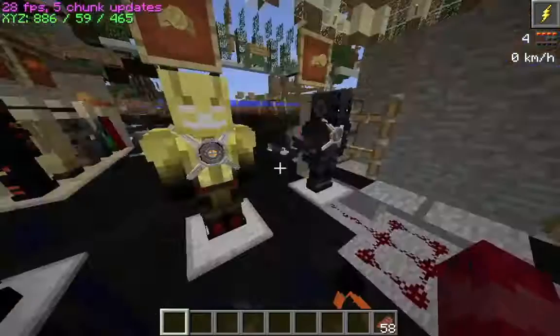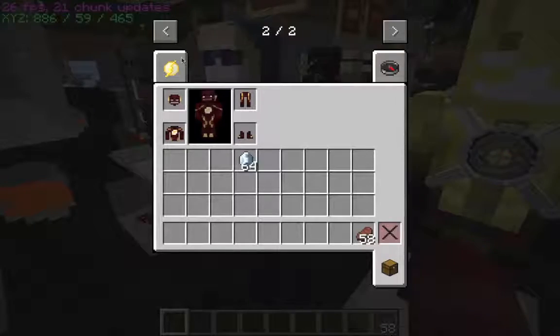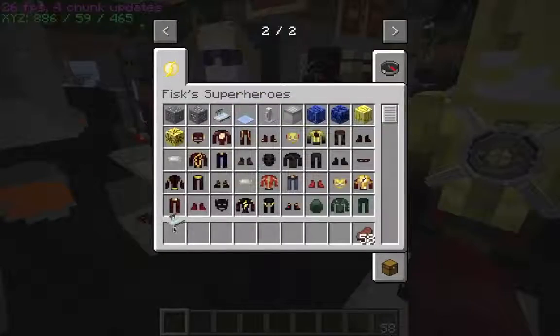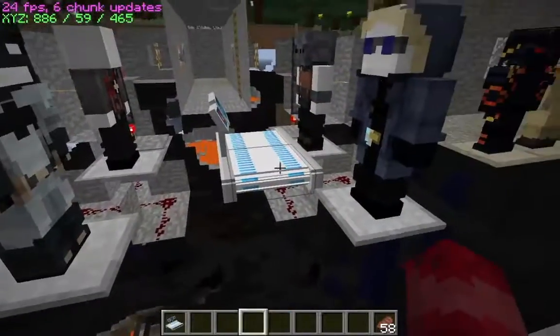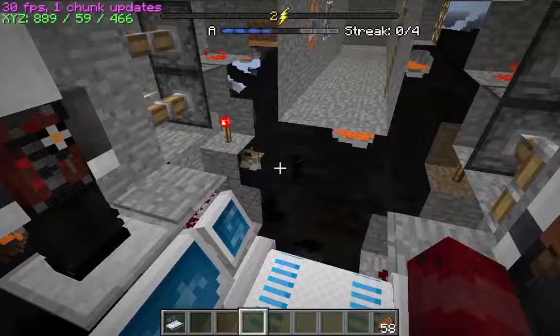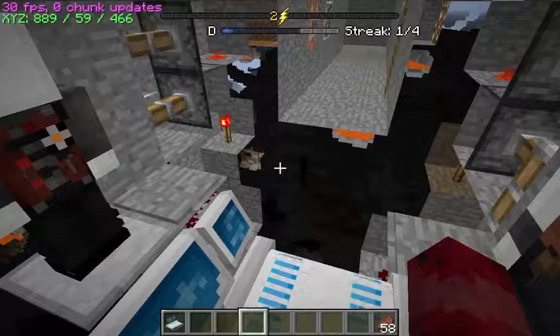Now you can upgrade him with something called the Cosmic Treadmill. I'm sure you've probably seen this in the Flash series. You just right click on it and then you see the bar up there. It says a little A, you just want to click A right when the bar goes up to orange. So click, and then you saw that it said D, A, D.